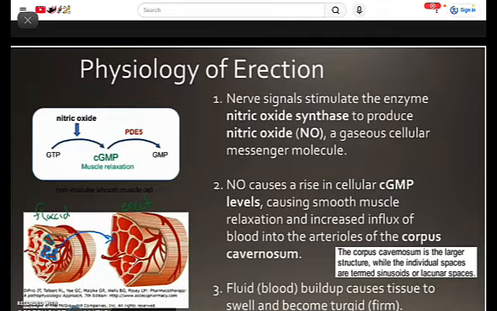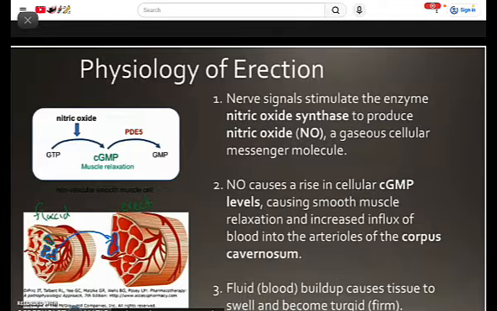So here is what we need to do. We need to relax those muscle cells. So how do we do that? Any smooth muscle can be relaxed by being exposed to nitric oxide. And so we see up here at the top that nitric oxide can be released onto a muscle cell. It's made and released from nerves, not from the muscle itself. But nerves are going to release nitric oxide on.